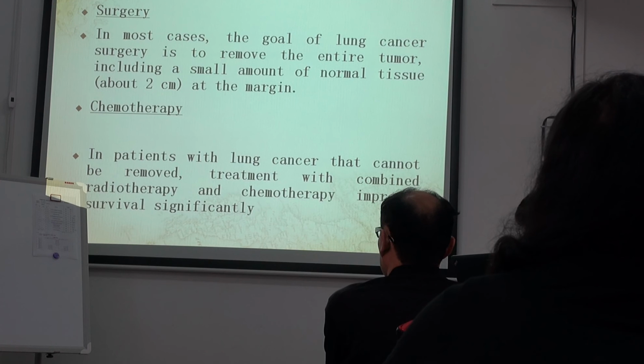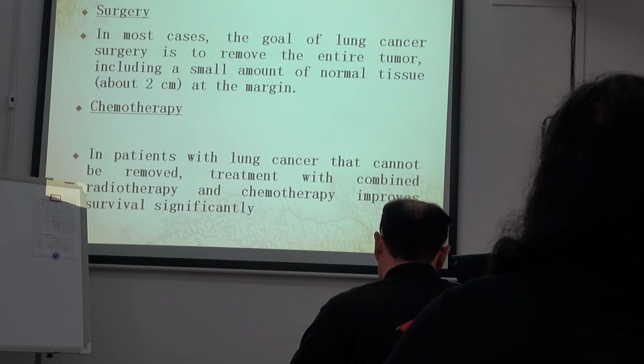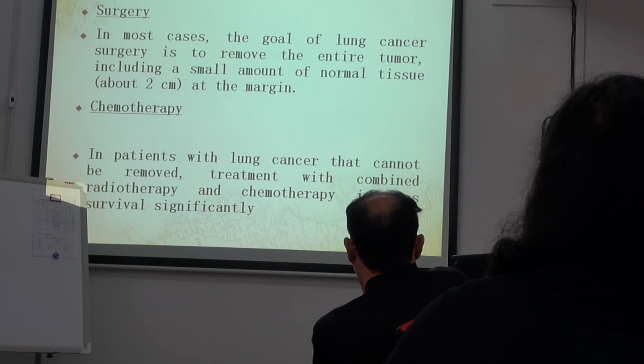And chemotherapy, for lung cancer that cannot be removed. Some lung cancers are there, like in stage 3, which might be everywhere. We know, but we cannot remove it because it might damage the other organs. So for that, we need to do chemotherapy, which is combined with radiotherapy. But there is one defect in chemotherapy: when you do chemotherapy, it damages other cells, like skin and hair. So we lose the hair and the skin becomes very tender.